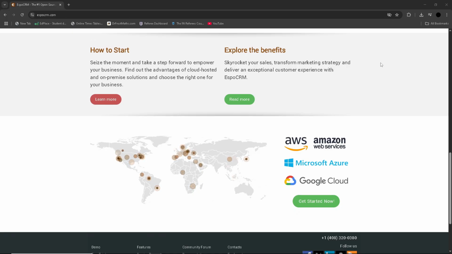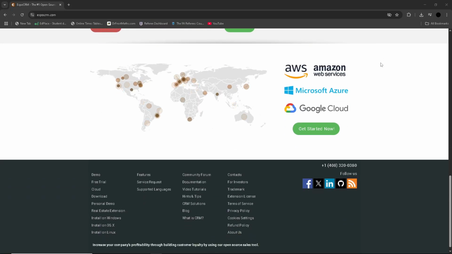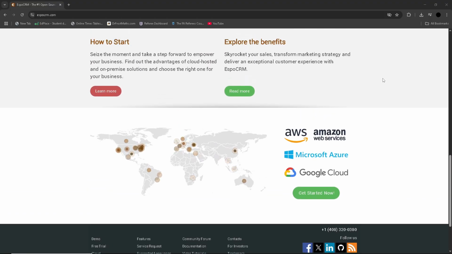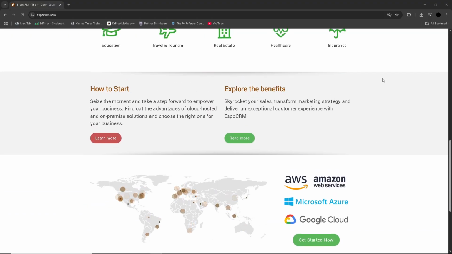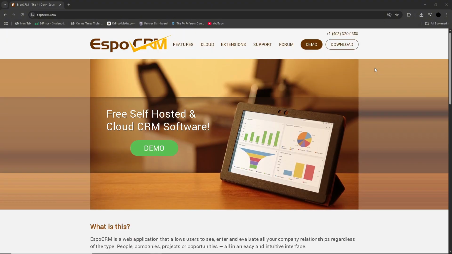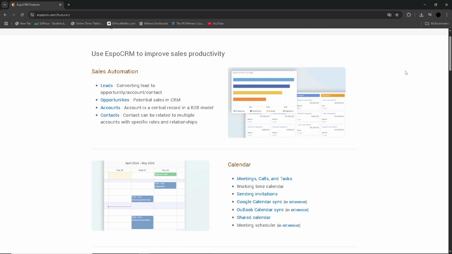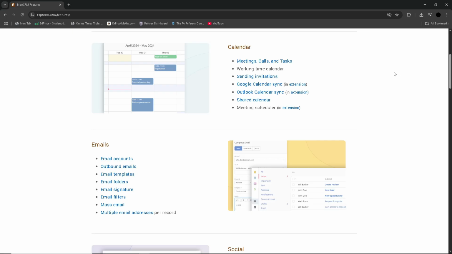Additionally, EspoCRM includes built-in tools for sales automation, lead and opportunity tracking, customer service and project management. The platform supports API access and allows for integration with third-party tools and services. Its community support and documentation are very thorough, and as an open source platform, users benefit from transparent access to the system's internals. Businesses looking to take ownership of their CRM environment without vendor lock-in or recurring licensing costs often find EspoCRM to be the most empowering solution available to them.